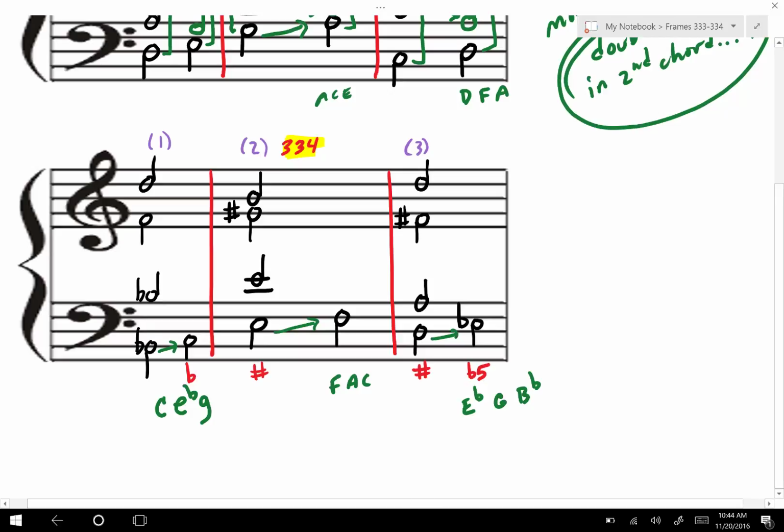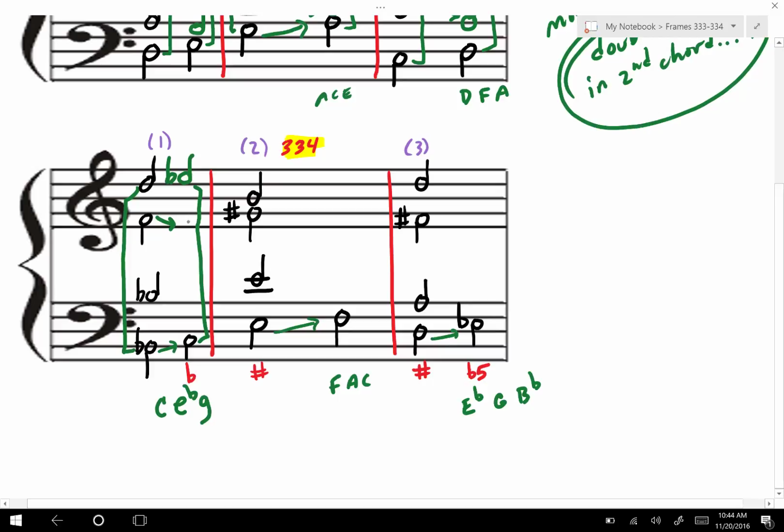We're moving by seconds in all of these examples. So, figure out in the first chord where our parallel tenths are, or our parallel thirds. So we have the bass singing a B flat and the soprano singing a D. So in the next chord, we have the bass singing an E, and we're going to keep our parallel tenth, or our parallel third, in the soprano. And we cannot forget to include this flat sign here because of our figured bass. Otherwise it's incorrect. And then we can bring the inner voices down to the nearest chord tone.